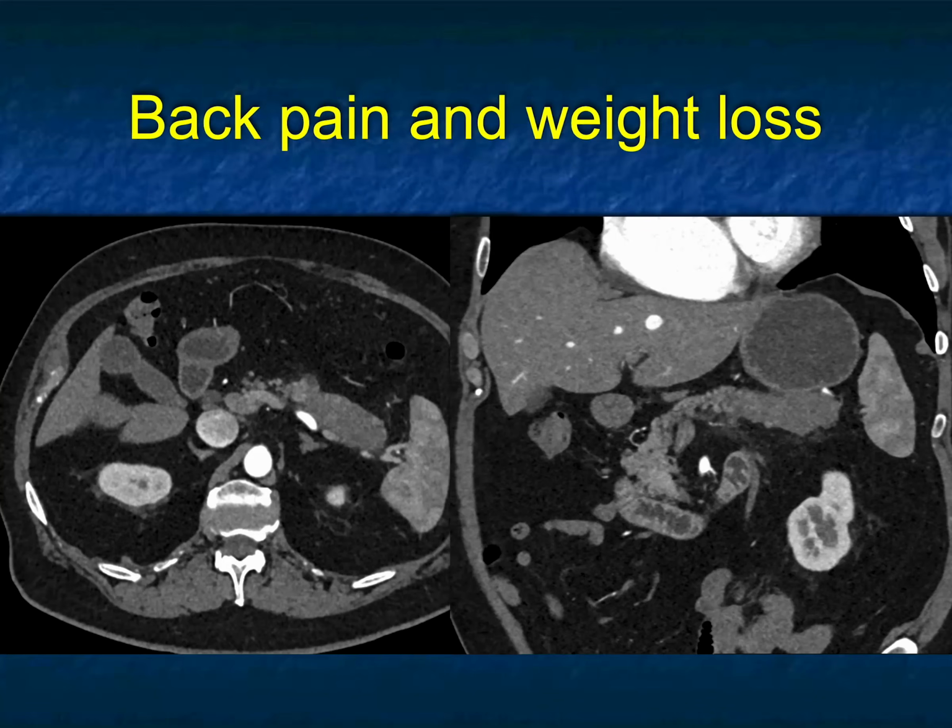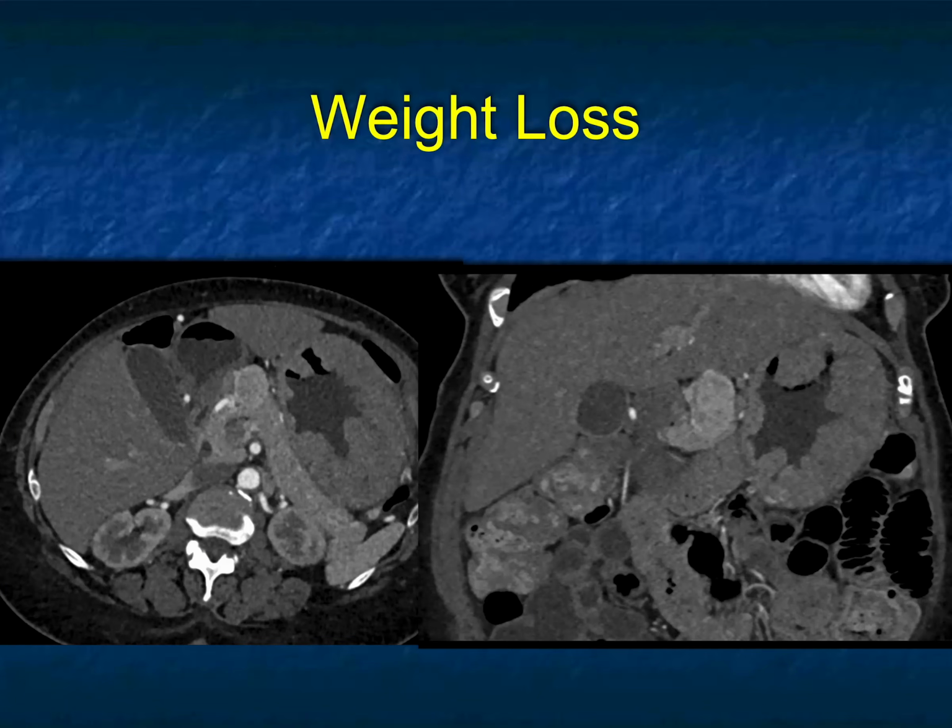Back pain and weight loss. Nothing very tricky here. I just thought I liked this infiltrating case in the tail of the pancreas. Yes, I could consider lymphoma, small chance. With the right history, or even at least to consider it, autoimmune pancreatitis, which can give a sausage-shaped appearance, but I would like to see haziness around the gland, which I don't see. And this was an infiltrating adenocarcinoma of the patient's pancreas. Nothing very tricky, but something you need to get right.